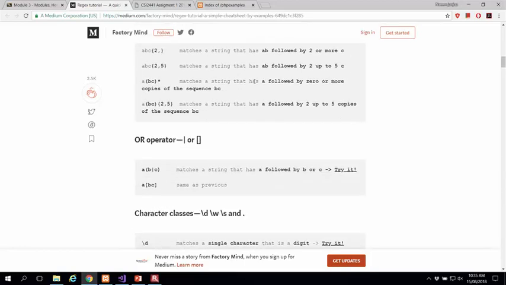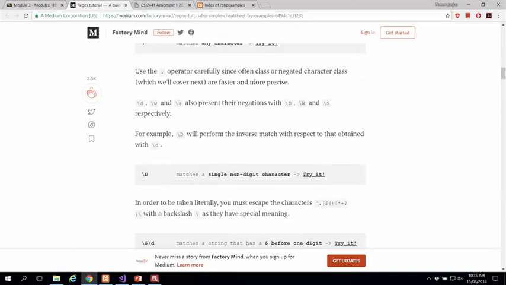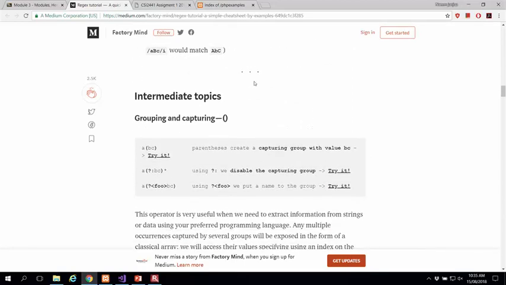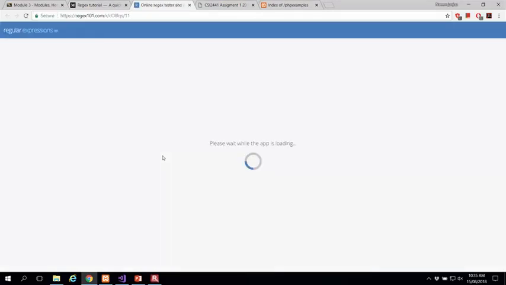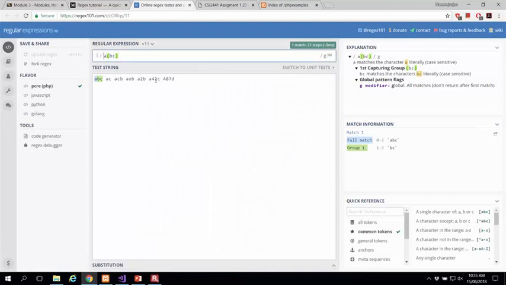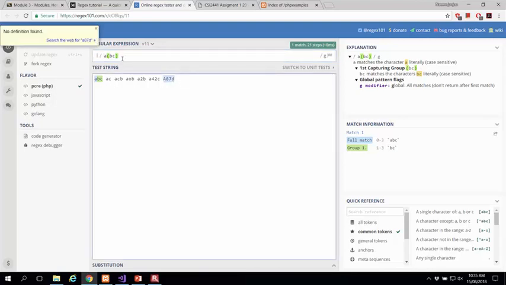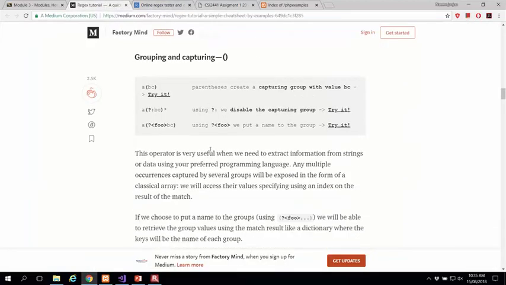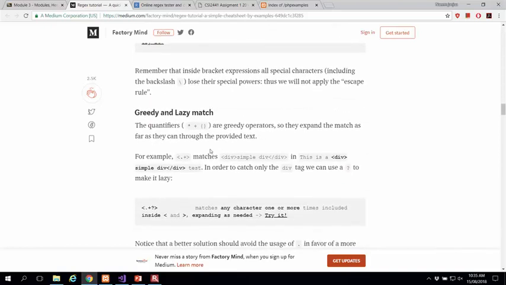So in short, there's a lot of examples available over here, and again some examples. There's a try it link as well, where you have an interface where you can change this expression. You can see how it gets matched, and you can play around. This is again a very excellent web application where you can put your string over here, define the expression over here, and it will tell you whether the pattern is matching the string or not. So do go through this information depending upon what you require.